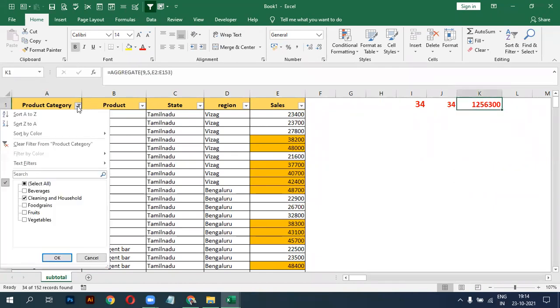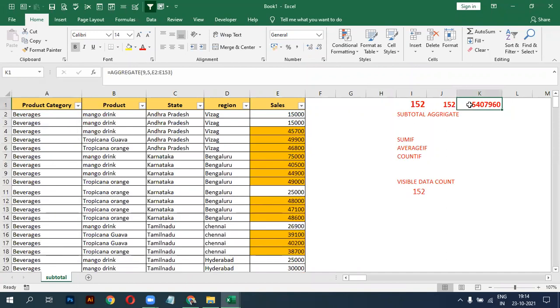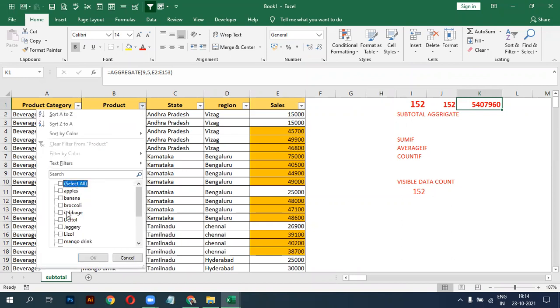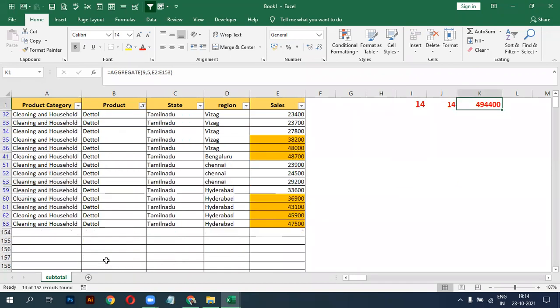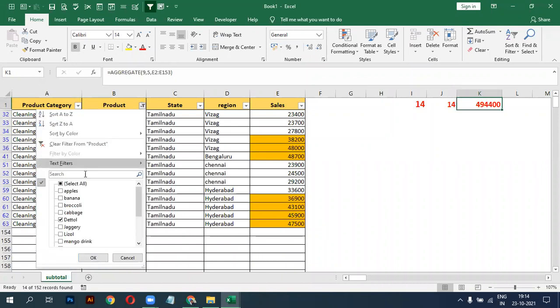So this is how we can make visible data counting. Once we give the formula or any table, all columns will be reflected at one time. It is not reflected only for state or sales. That's why we can select any one of the products. So the visible data is what you can do. We can utilize this many more times. This is the most advanced; we can use this formula.